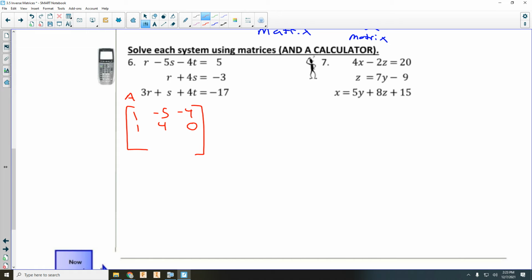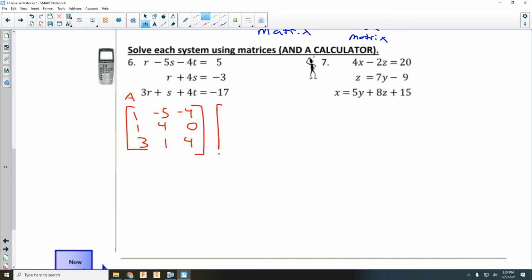Very cool, matrices. So basically, you're plugging in the numbers. We're taking the numbers of the coefficients. Now this only works if they're linear equations. If they're non-linear, if we've got squares or variables in fractions, then you have to do substitution or graphing. Ultimately, we're going to solve for R, S, T. So what is my third equation? 3, 1, 4.